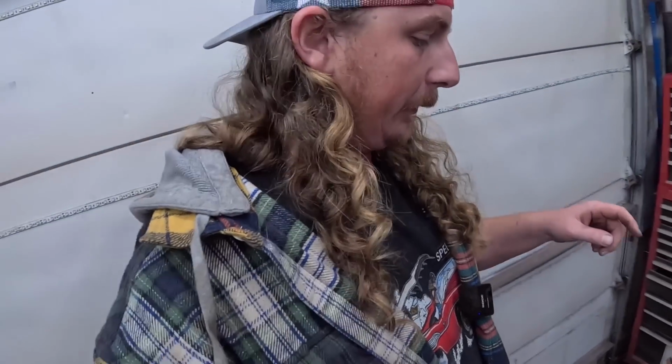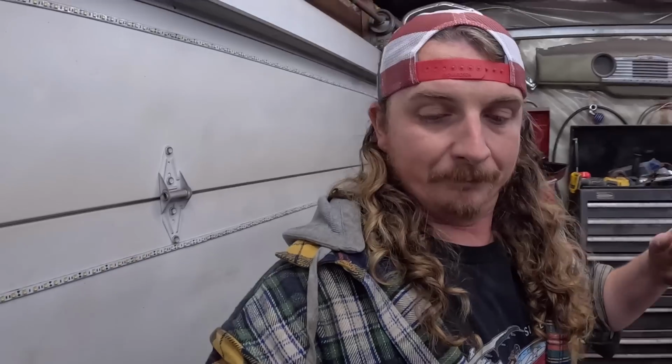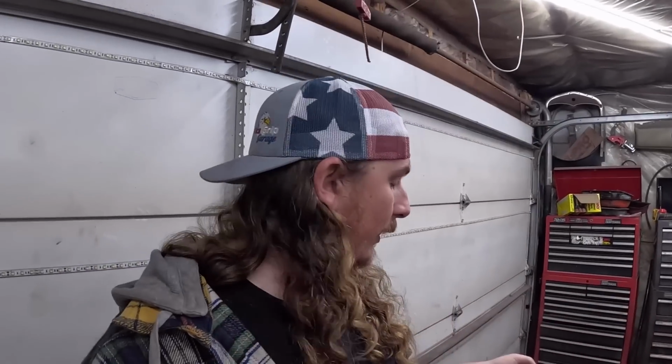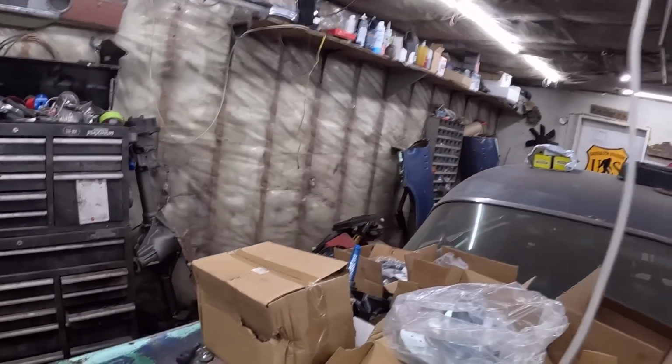I have heard a lot of people say they are garbage and don't last, which may be the case, but I've put these in lots. This exact setup is in my Nomad, and that did 7,500 miles this summer, and the front's still tight, so good enough. I also ordered from the same supplier.